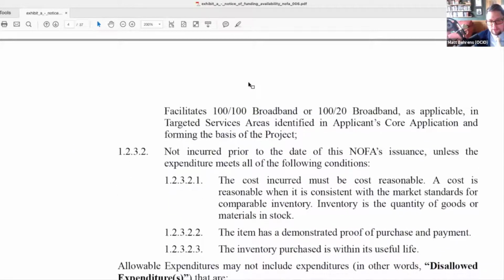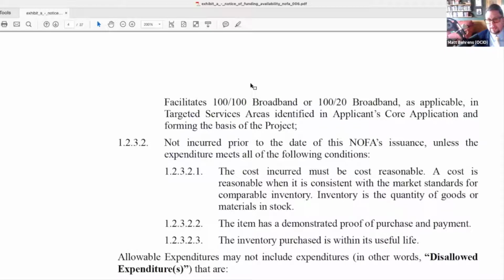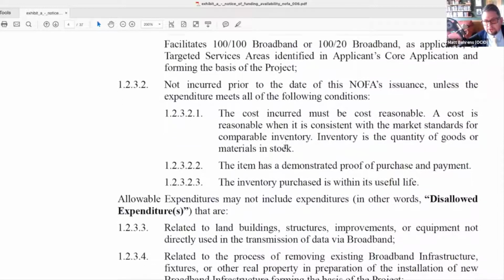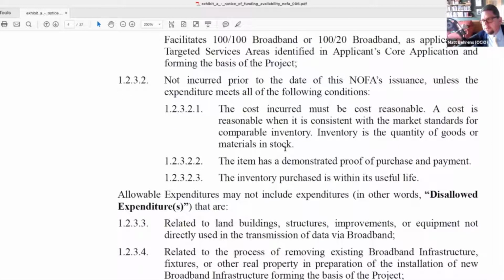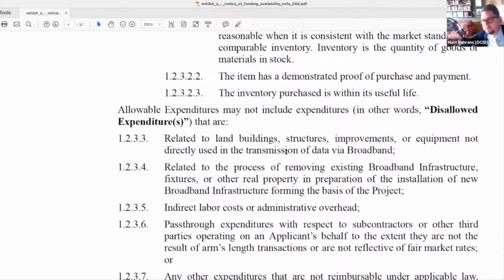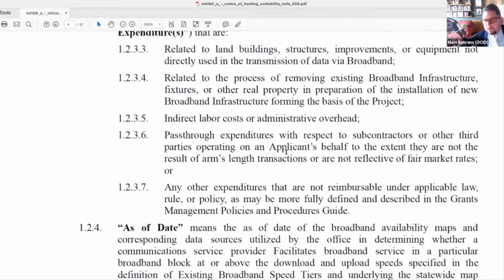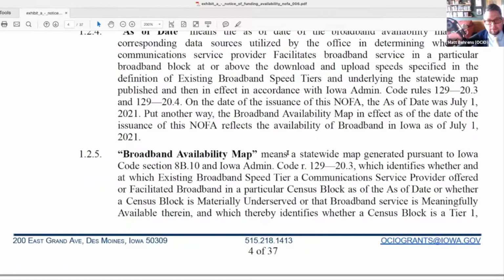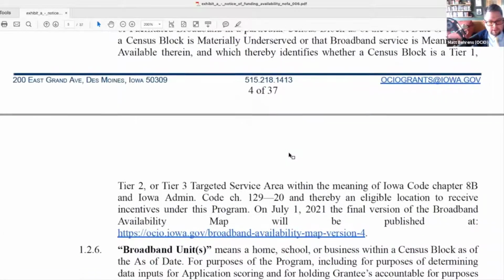We have allowable expenditures, and they really are the same as they have been in the past. We have had questions over the years about the inclusion of pre-NOFA issuance purchased inventory, and so we wanted to call that out directly as allowable under this program. So you'll see maybe a more direct statement about pre-issuance date inventory items than you've seen in the past. But the rest of this is very similar to what you've seen before if you've worked with the program, the expenditures that are allowable. I mentioned the broadband availability map, so I will scoot through that.